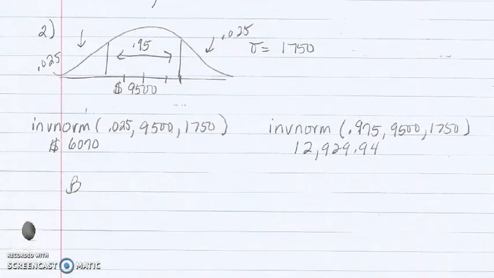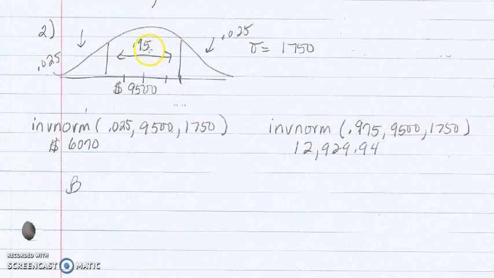Alright, number 2 is a little tricky because at first what I did immediately when I heard the middle 95%, I thought about the 68, 95, 99.7 rule, and I knew that that was within two standard deviations of the mean. And so I added 1750 twice and I subtracted 1750 twice. And I forgot what I got, but I didn't get exactly what the answers had. I picked the one that was closest to it, and it was B. But then I actually went back and calculated it correctly, specifically to see if I could make sure that I zeroed in on the right answer.